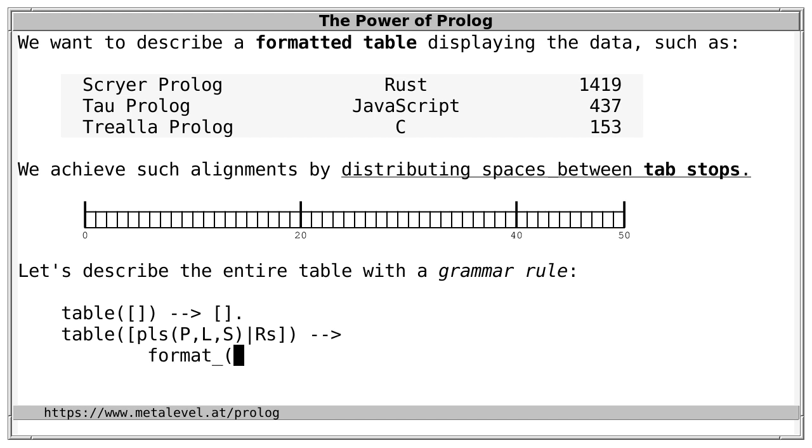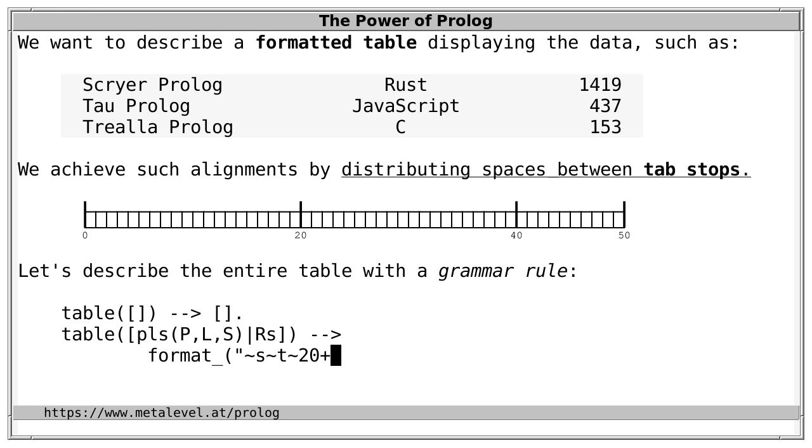And here, format underscore comes in handy. So now we express the shape of one of the lines in the table. So first comes the name of the Prolog system. And we represent the name of the system as a string. So we use the tilde-s control sequence to refer to the string. And we want the first column to be left aligned. So we pad the column with spaces using the tilde-t control sequence. And we pad the column to, as mentioned, 20 characters. So we place a tab stop at position 20, 20 characters after the start of the line. So this is the format of the first column.